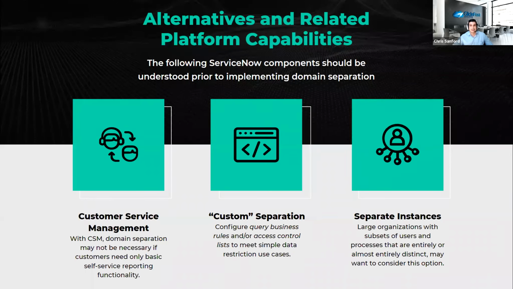With explicitly defined SNC internal and SNC external roles that come with CSM, you can ensure that external customers will not be able to access tables, catalog items, knowledge articles, or portal components unless they are explicitly granted access to do so. By default, contacts with the customer role can only access data opened by them. CSM also includes the concept of a customer admin role, which extends a contact's access to all cases for their company and allows them to report on this data within the CSM application.